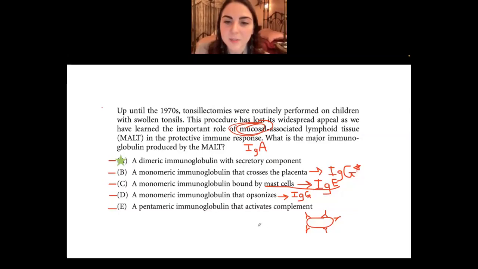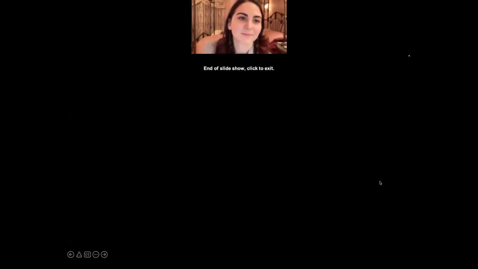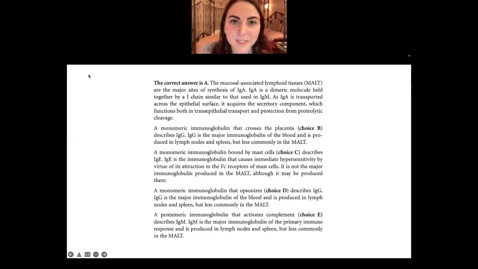And then, yeah, so E, this would be IgM. That's what IgM does when it's monomeric: it's just on the surface of B cells. It's not floating around doing stuff. And then IgD is not here because no one knows what IgD does. But in theory, it could have been a monomeric immunoglobulin found on the surface of mature B cells. That's probably the only thing I would think they would say about IgD. Okay, good. All right. Stop recording.